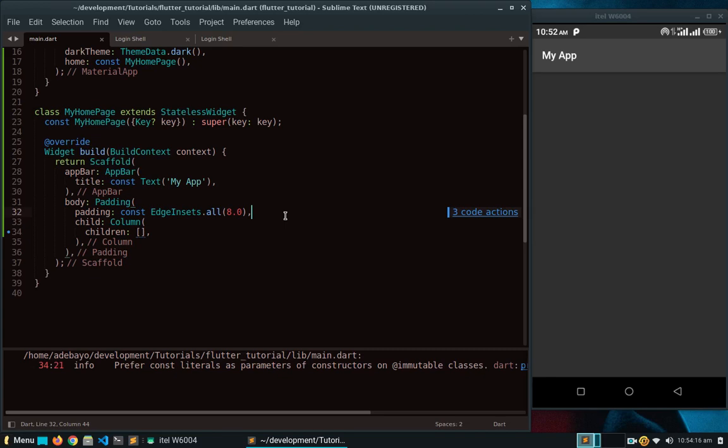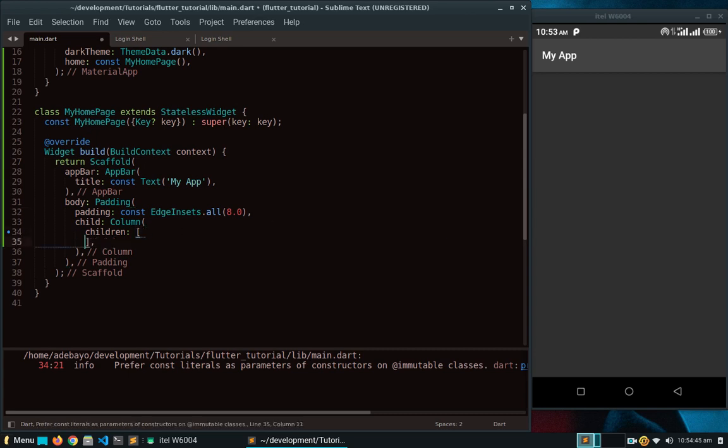Now in this video I'm going to be showing you how to create a drop down button inside of Flutter. So what is a drop down button? A drop down button is something like a spinner, where when you click on it, it drops down a list of items that you can actually click on to select that option. So you can think of it as a single select kind of list of items.